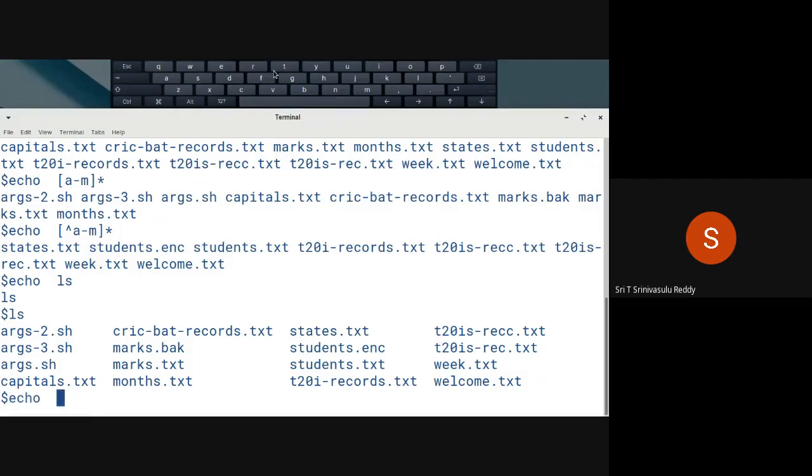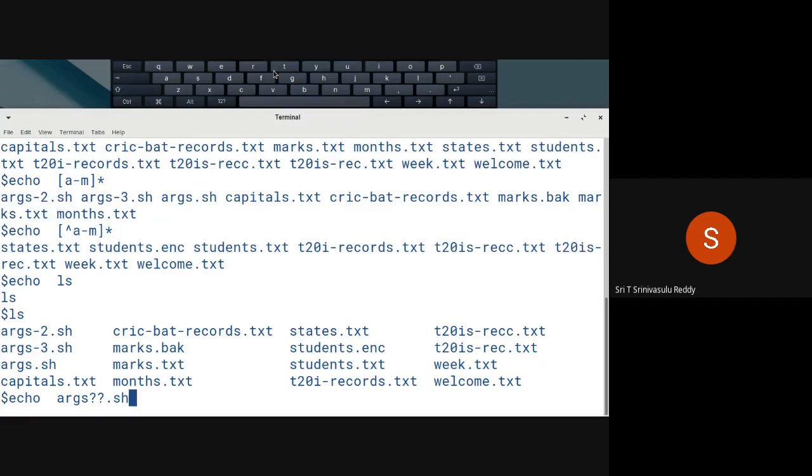So args probably. So you are saying args is there, and then a question mark, and then one more question mark, let us say, right, followed by a dot and sh, let us say.